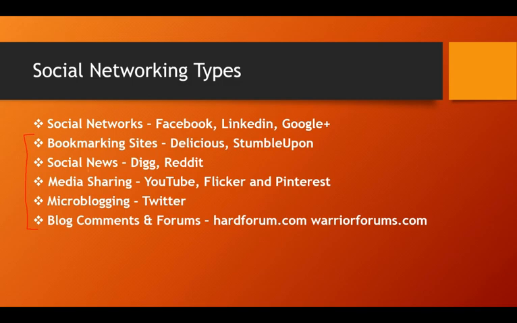So take social bookmarking, for example. We've got Delicious and StumbleUpon. Their entire premise is the exchange of bookmarks. You set up your account, you upload bookmarks to it, people either stumble upon them, which is StumbleUpon's concept. You kind of randomly see stuff on that site. I'm pretty sure there's ways to search it also. I'm not a regular on those, as you can tell. A lot of these things I outsource, so I don't do them myself. But I have an understanding of how they're done, and that's what we're going to cover in this class.